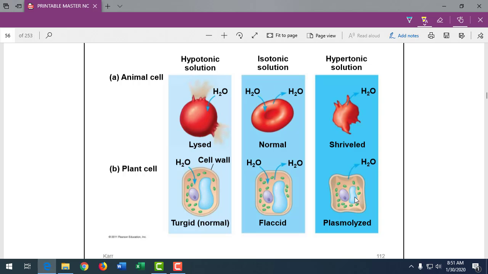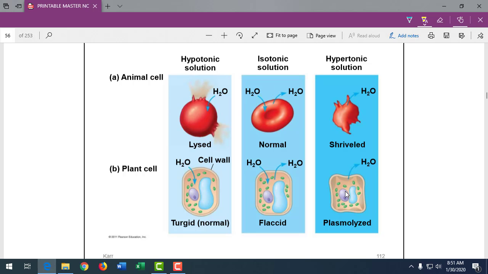So when a plant cell has lost so much water because you left the plant in the corner of the room and forgot about it, and all of a sudden you look and say, oops, it's all shriveled and crunchy, you can't bring it back. When plasmolysis occurs, it means that the cell membrane pulls away from the cell wall. Can you see how this has kind of pulled in here? So here's the cell wall, and this is the plasma membrane. When it pulls away, the cell dies because it can't transport nutrients anymore with the plasma membrane pulled away from the cell wall.